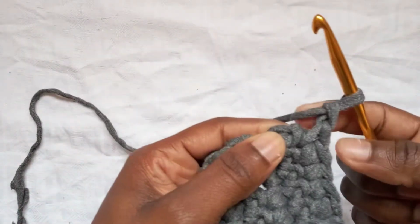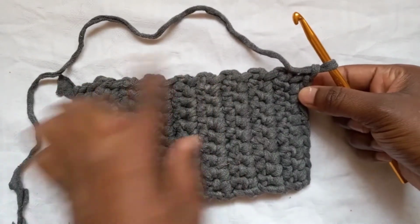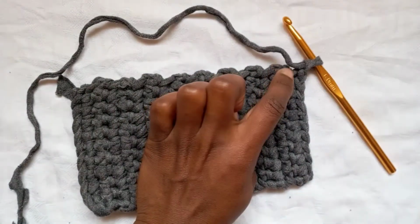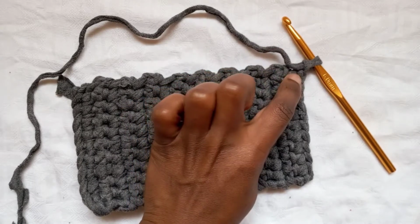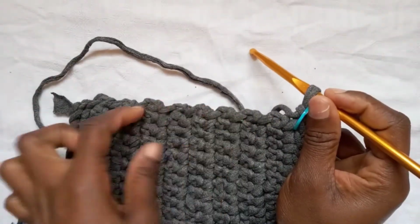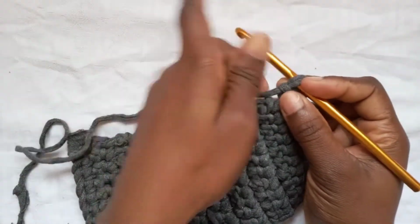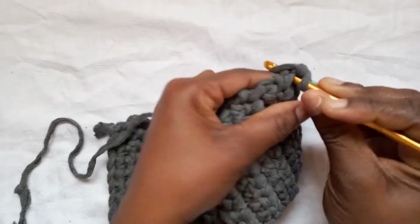So I've already done my chain 1 and we're gonna start with this side and we're gonna make sure we end right here. So this might be the perfect time to grab a stitch marker just so you know you've reached where you started. Alright, so now I'm gonna just go around placing a single crochet into every single crochet row, and I'm gonna start with this one right here, the very corner.